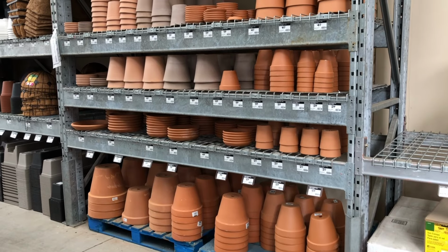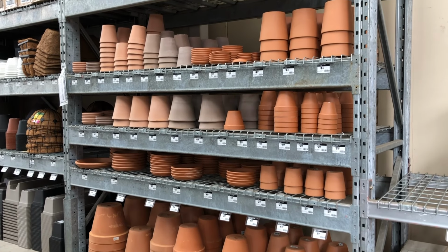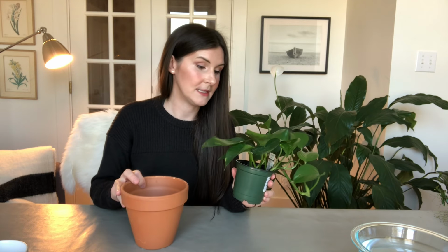You can get terracotta pots at most nurseries and they are a really nice upgrade from the plastic grower's pot. Because this pot has a drainage hole, I'm gonna take this plant out of the plastic pot and just plant it directly in this pot because it will be able to drain.